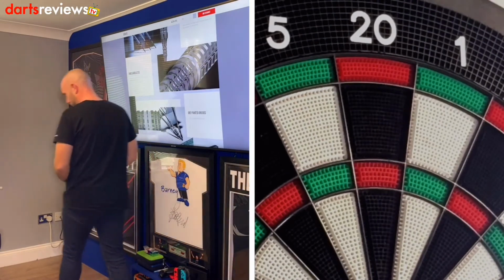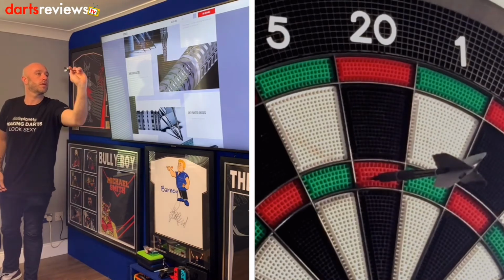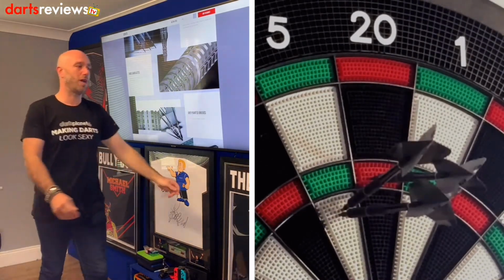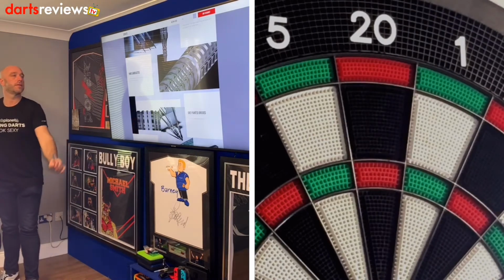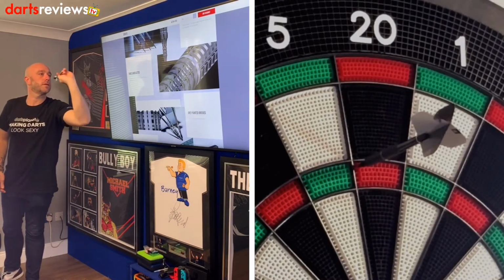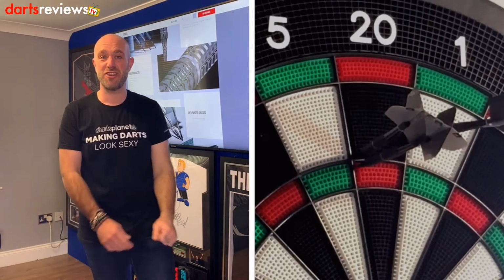Doesn't count on a Nexus board though, does it? But flames. One good dart, 17. We'll have one more handful with these. An 81.